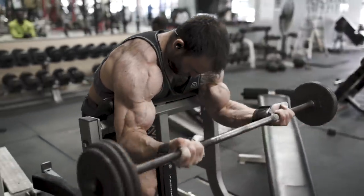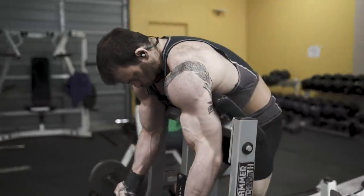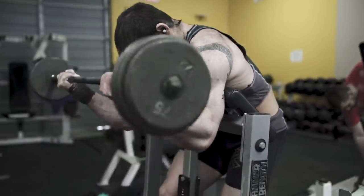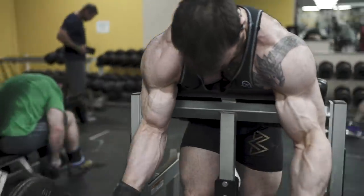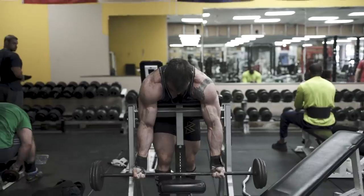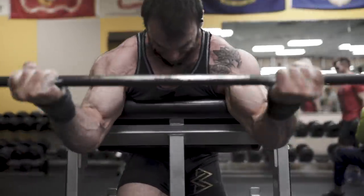So we start off biceps with the spider curls. We're facing backwards on the preacher bench, which forces me to keep the upper arm straight. It also helps, and you'll notice I put my wrist straps on. That helps to avoid over pronation, or under supination rather, of your wrist, right? Keep it straight. You're gonna put more emphasis on the bicep, less on the brachialis. Brachialis is more responsible for keeping your wrist in neutral position.